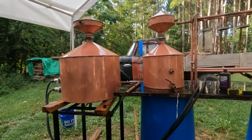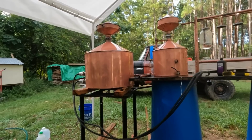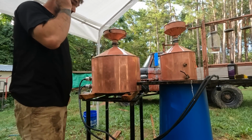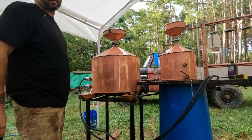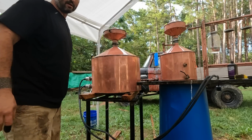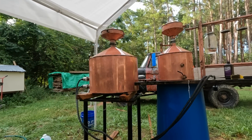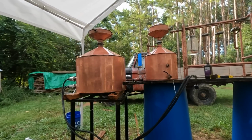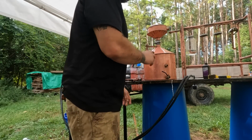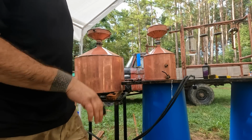There you have it. Now it's ready. If you wanted to polish, you could polish it. Trust me, to get this kind of oxidation off with just regular cleaner, man, it's scrubbing. This didn't take me but just a minute, and it's good to go. As it heats up, it's going to get a really cool patina anyway. And speaking of heating up, now I'm going to set it up, tighten everything down, and we're going to load it up with our cleaning solution for the inside.